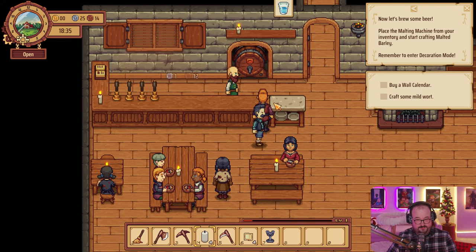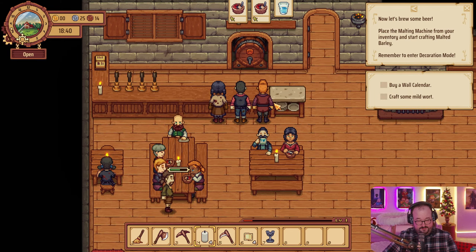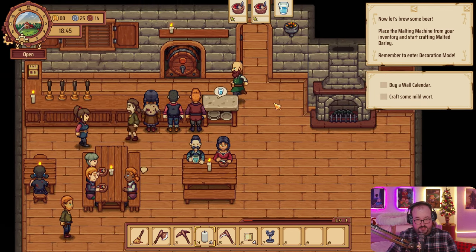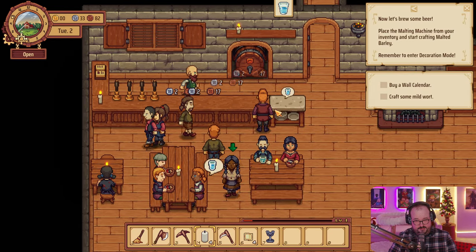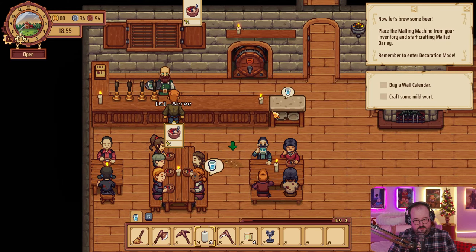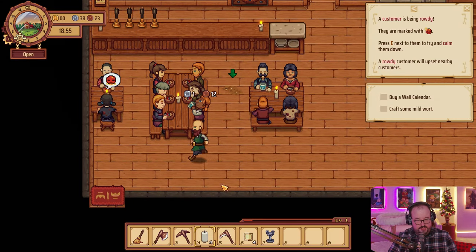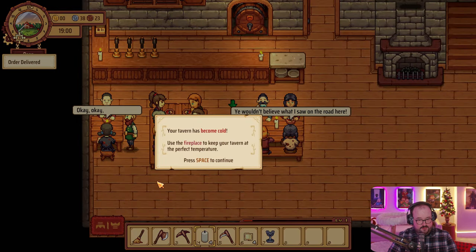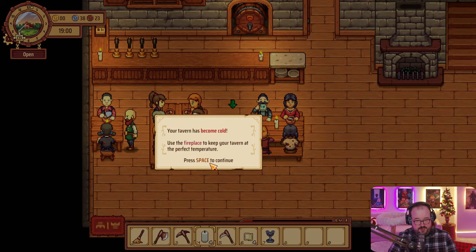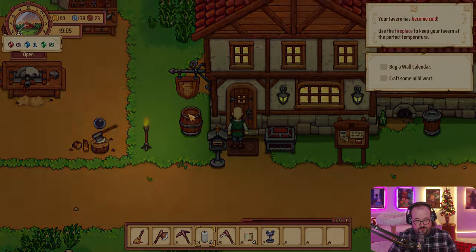Here's your water. I gotta clean that table. You know, if you don't dirty the table, it won't get dirty. How about that, sir? Customers rowdy. Mark X to try, press E to calm them down. Route a customer upset nearby customers. All right, Karen, you gotta calm down. Taverns have become cold. Use the fireplace. Keep your tavern at the perfect temperature. She's trying to freak out, man. She's like, gotta speak to the manager right now. Don't mess with me.